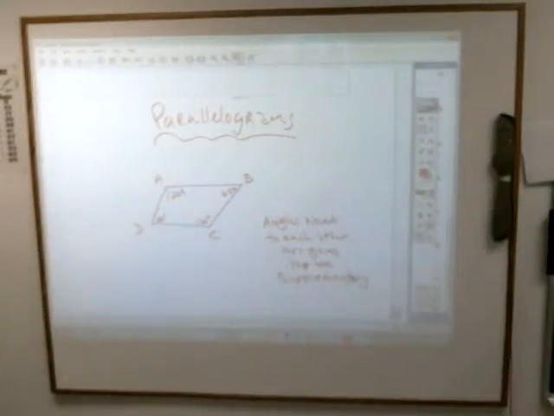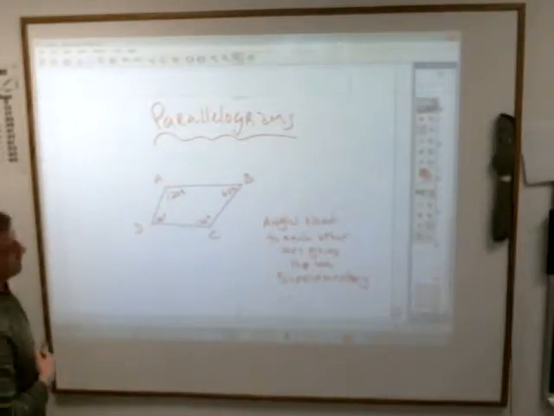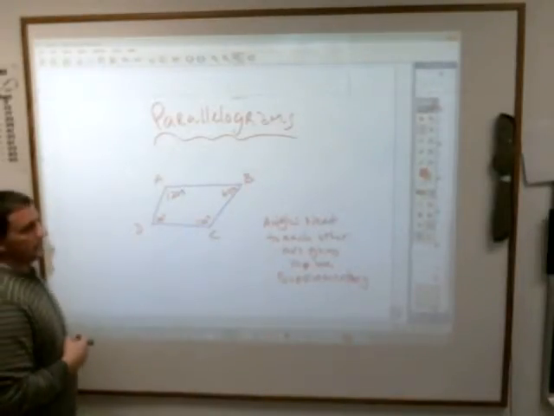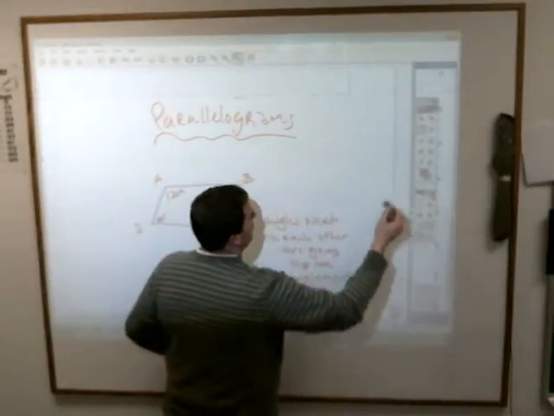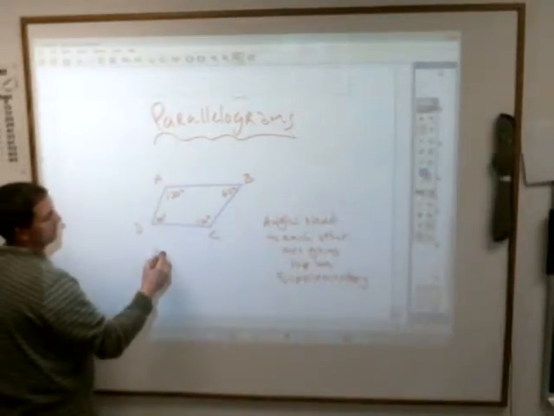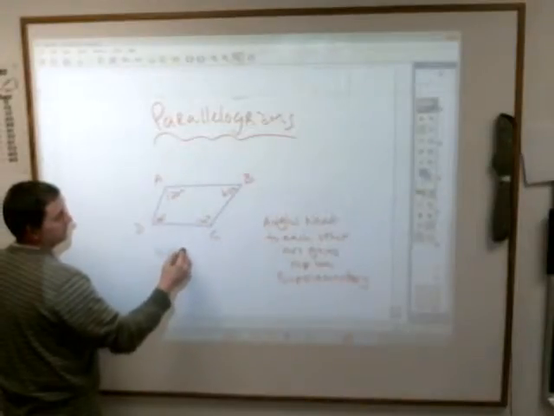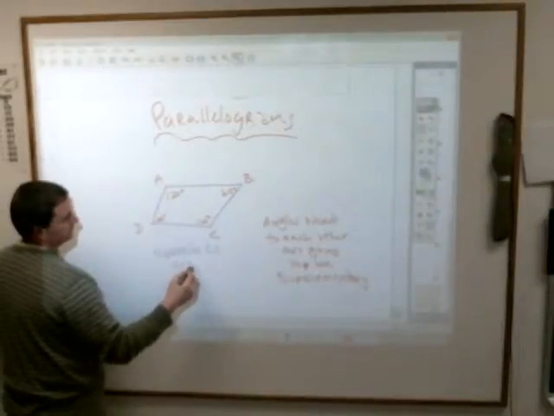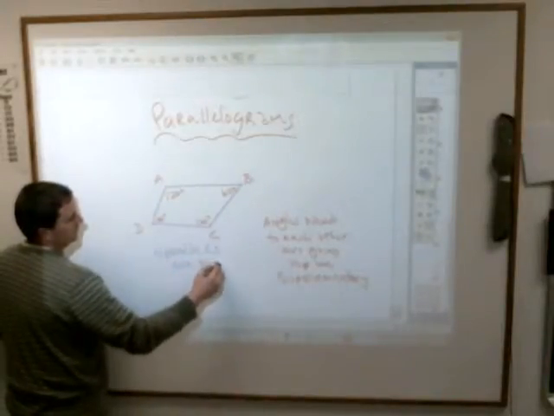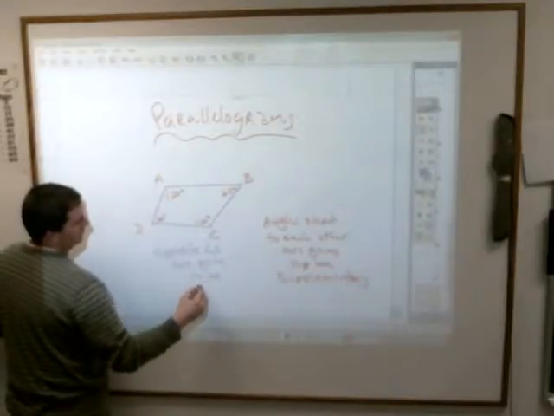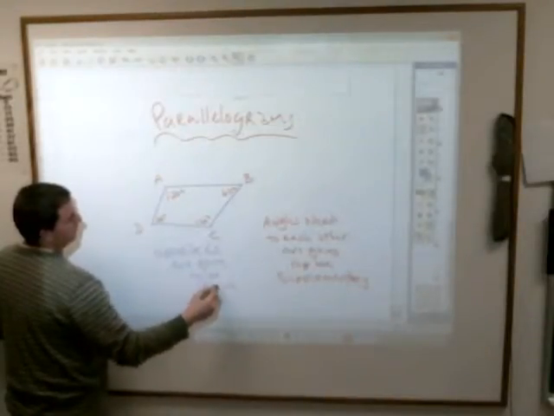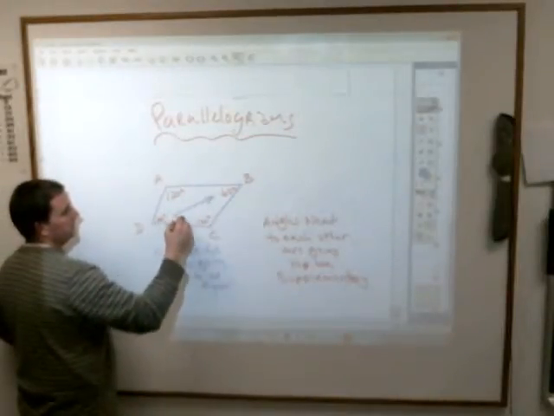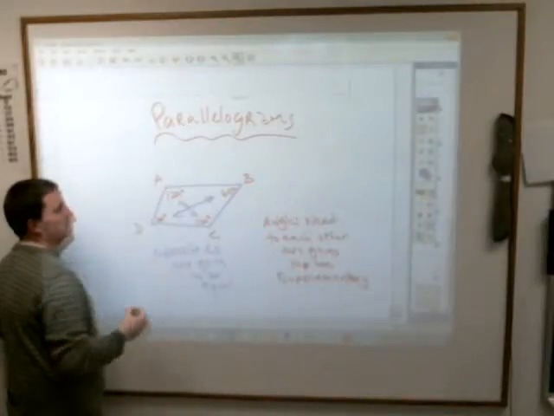So when you have a parallelogram, all you need to be given is one angle, and you can find the rest of them. In addition to that, the opposite angles of a parallelogram are always going to be equal as well. Next year, we'll go through a long lesson about why they are. But notice, 60 and 60 are equal, and the angles are opposite, 120 and 120 are equal.